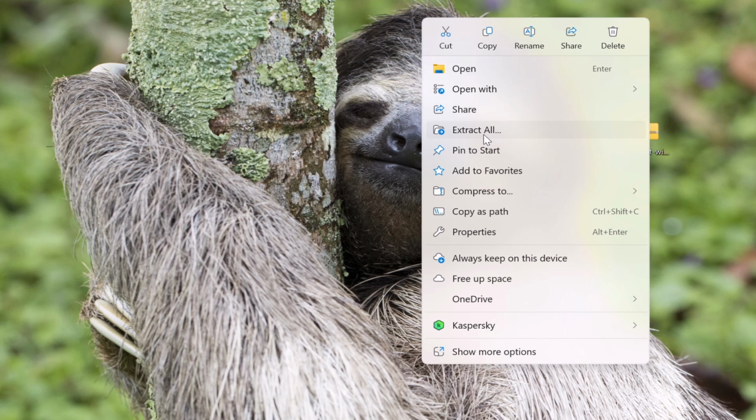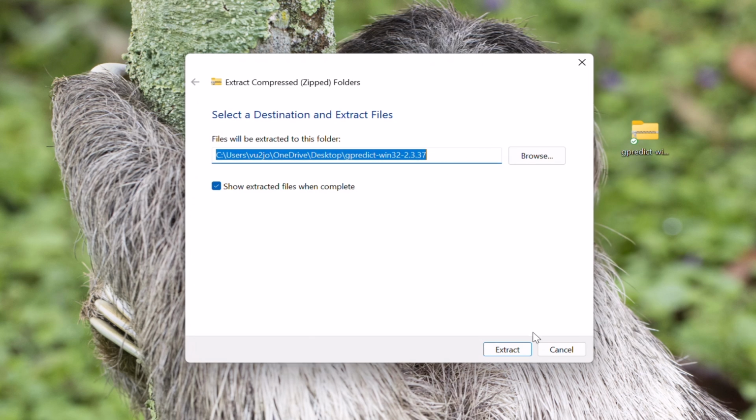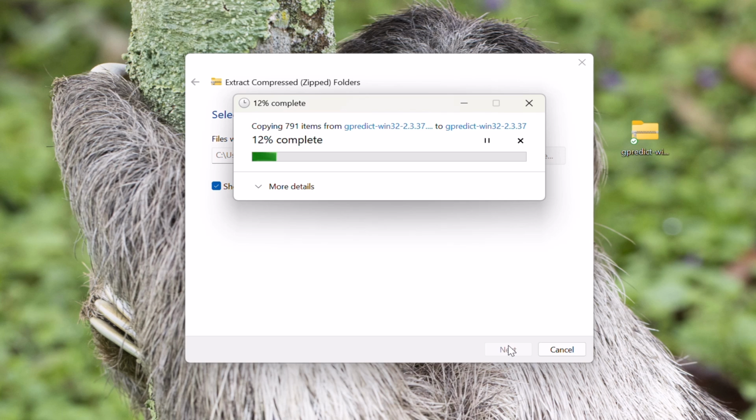Now I am going to extract it. Takes a little bit of time to extract. Now it's 48%, 52, 53, 55. I think it should come very fast.